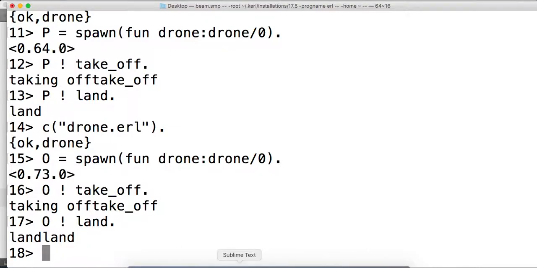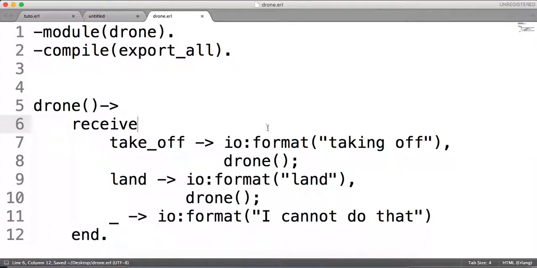So now we want that when we ask it to land, we want to know if it's already landed or not. You don't want to ask the drone to land when it's already landing. So how can we share that information?